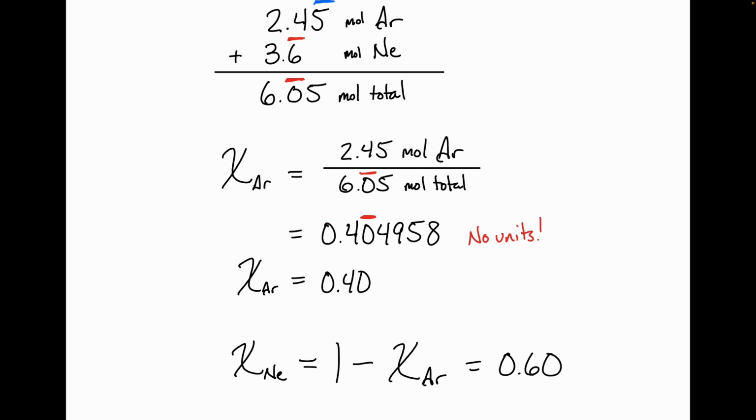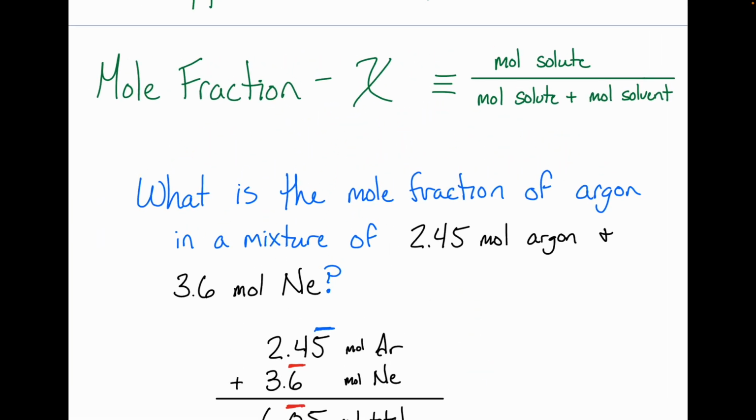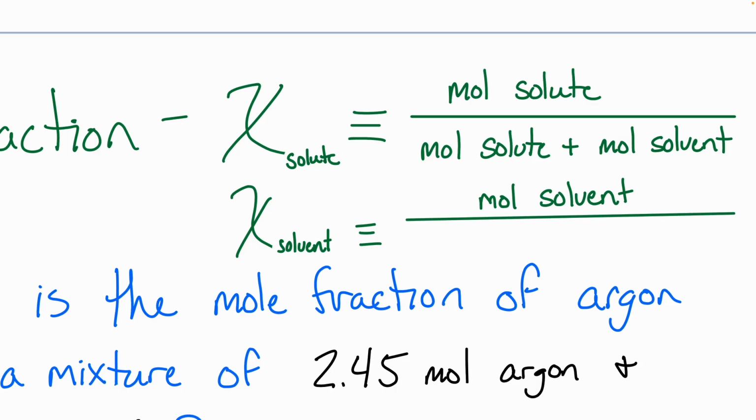All right, so just to be good, we're going to note here, based on this definition that I gave you, this would technically be the mole fraction of what? The solute or the solvent in that mixture? So this would be the mole fraction of solute. All right, I could do the same thing to define the mole fraction of solvent, taking the moles of solvent divided by the total. All right, and this is actually going to be the helpful one when we're talking about vapor pressure next class period. So let's maybe just put it down here. Mole fraction of solvent is now moles of solvent over those total number of moles, solute plus solvent.